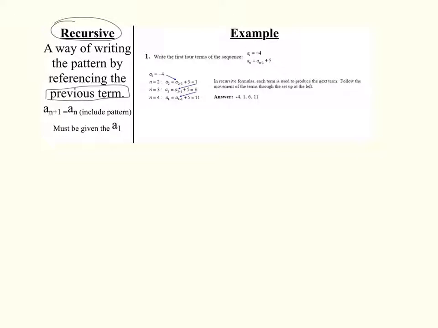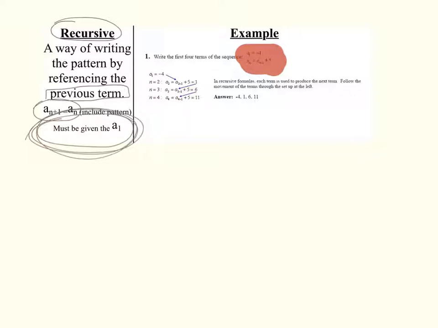In this case, they told you that it's a sub n plus 1 equals a sub n, plus something, but you're going to see it all types of ways. The key is that if they're going to use the recursive formula, they have to tell you a sub 1. So this is a great example for you to highlight right here if talking about recursive.